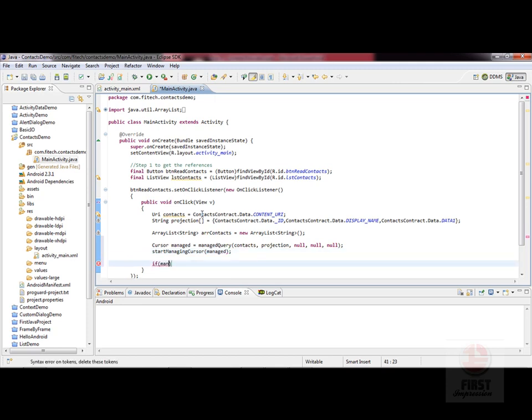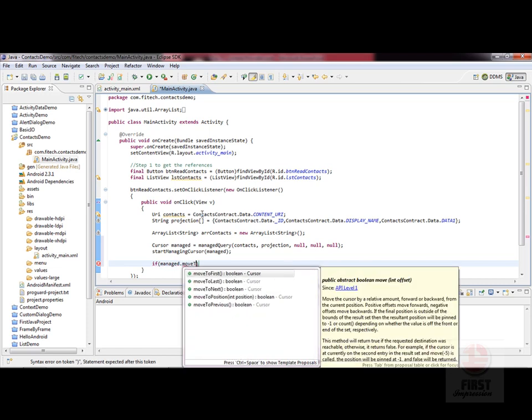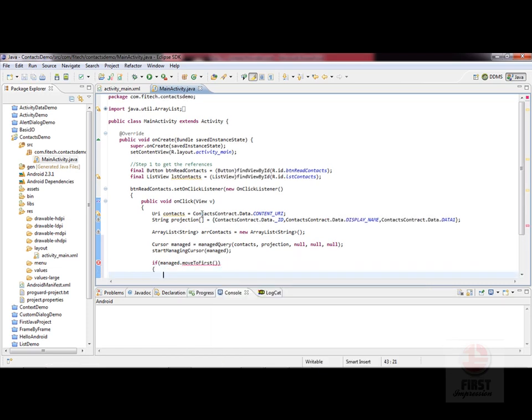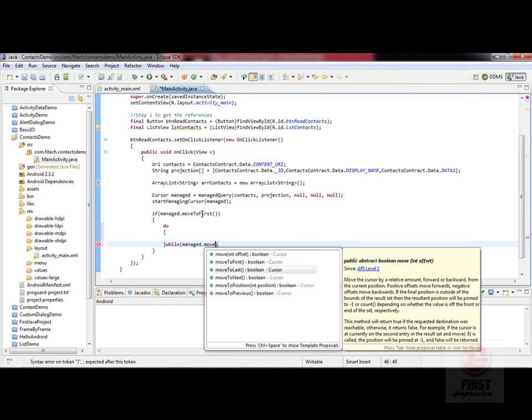Then I'll say if, we'll check if it has at least one record, .moveToFirst. If this comes to be true, that indicates that we have at least one record in the cursor. If we have one record, then we'll use a do while loop, managed.moveToNext.